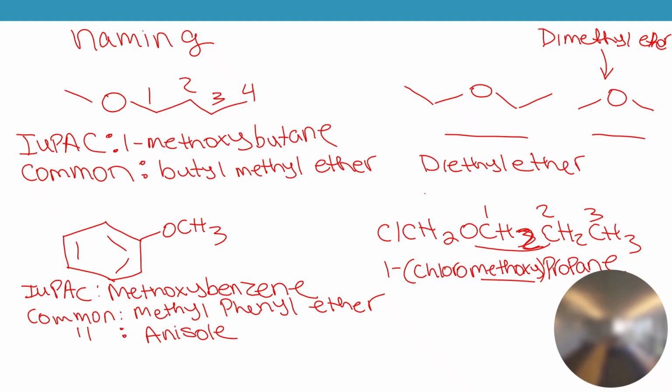If we use the common name, I'm doing the IUPAC at top and then the common name at the bottom. Again, we're not going to indicate the 1 on the substituent. This is going to be a chloromethyl, that's one word. And then the second word would just be, oh, excuse me, I forgot we changed this. Change this to a propane. Chloromethyl, well, that might change my naming. Nope, okay, good. Propyl, so it's a substituent now of an ether. Okay, so that's my three words. That's the common name there.